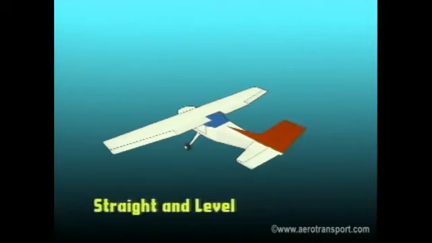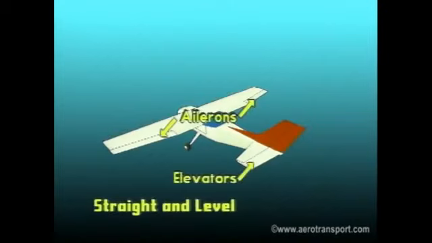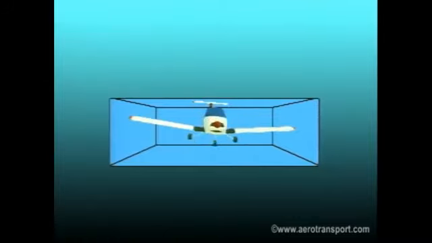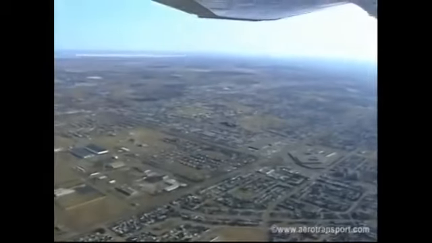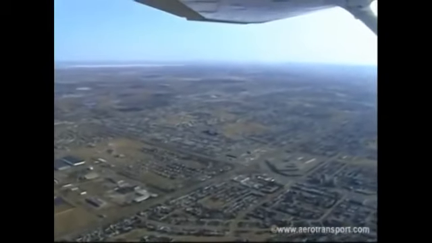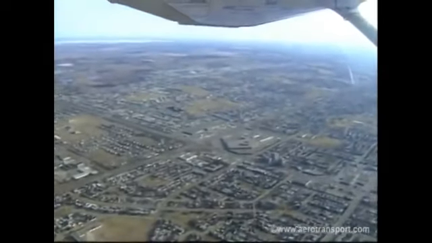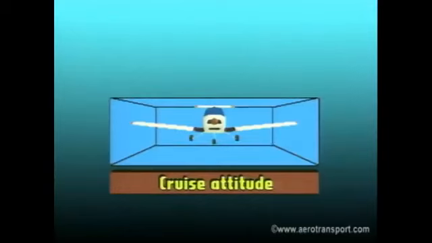An aircraft is in straight and level flight when it is holding a steady direction with the wings laterally level at a constant altitude. You achieve straight and level flight by the coordinated use of all three flight controls. The amount of effort and coordination to keep the aircraft level will vary according to how rough the flying conditions are. The aircraft should be in the cruise attitude, which can be established by visually fixing the relationship of the wingtips and nose with the horizon. Cruise attitude assumes the wings are level with the horizon.